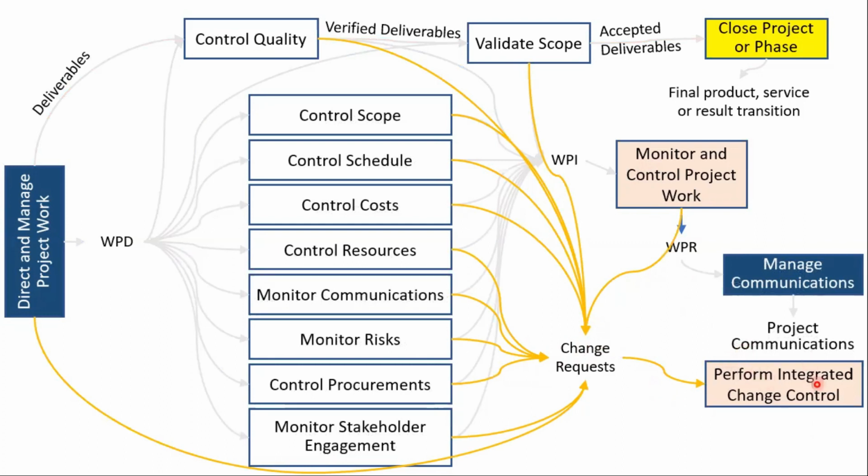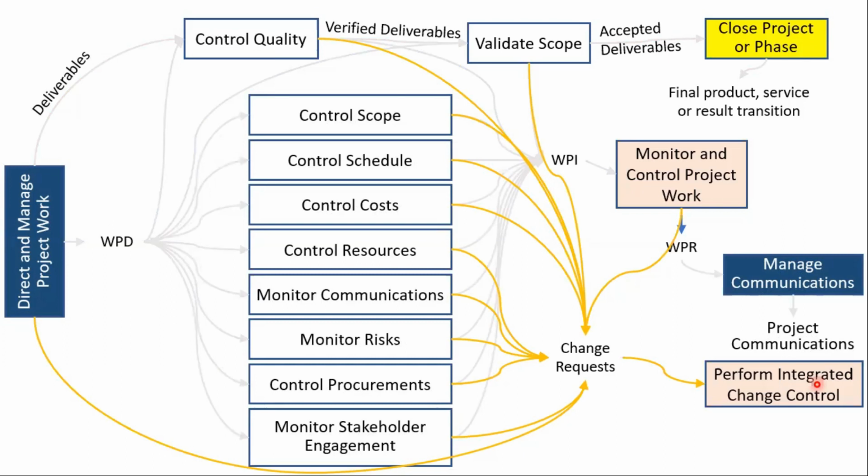Now what happens in perform integrated change control process? Probably when a change request is initiated, you want to document it. That means you need to have it in proper written format. Then probably you want to enter it into a change log. Then maybe you want to do an impact analysis. Then probably you want to look at the various options available. And then you will be submitting these things to the change control board, CCB, right? When you are submitting the change request, you are submitting your impact analysis report, you are submitting the options available, you are submitting your recommendation or suggestion to the board members.